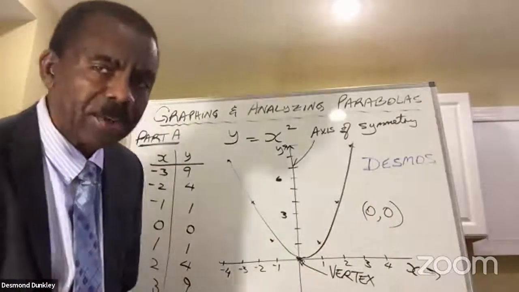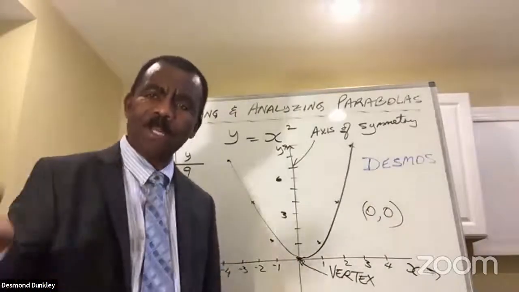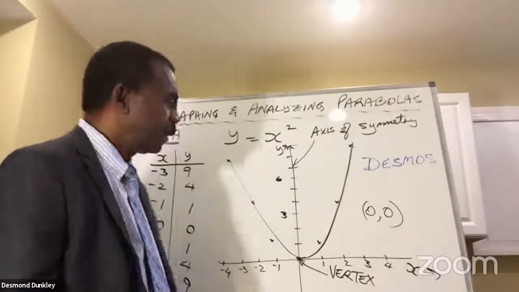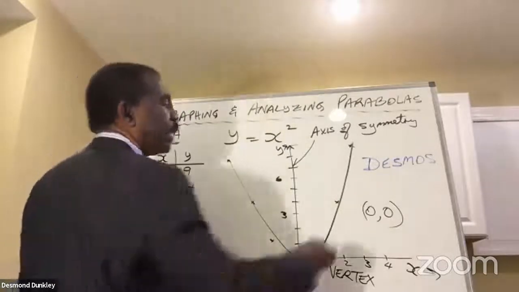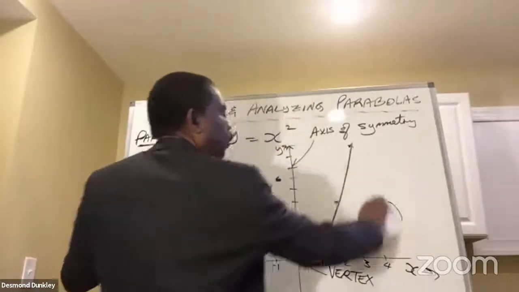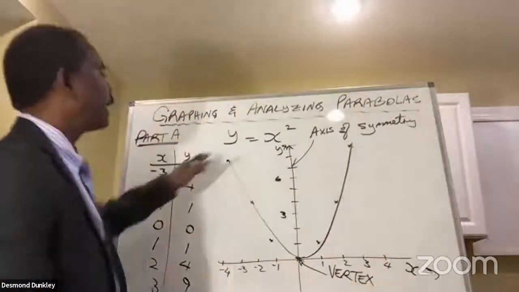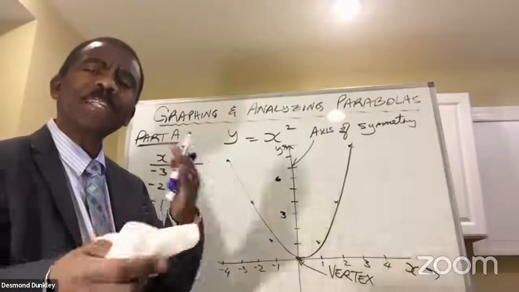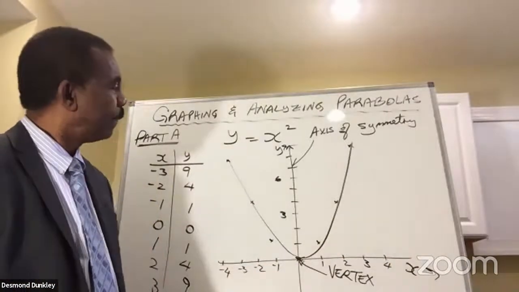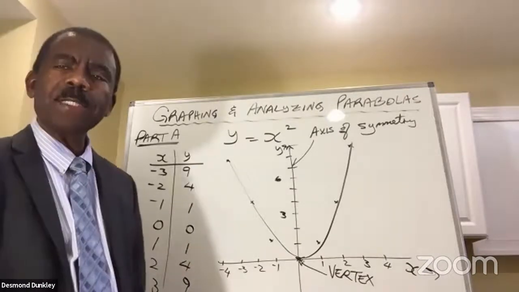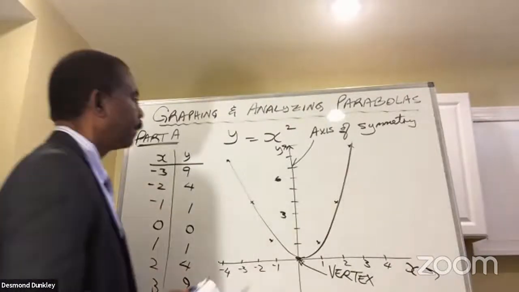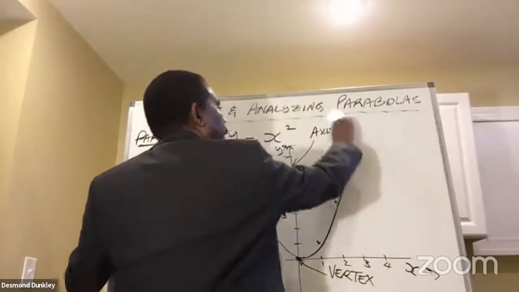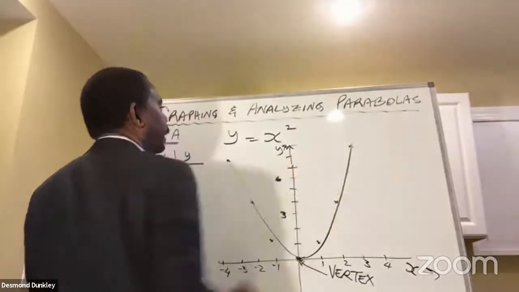But don't depend on Desmos. Understand how the graph is done. And then if you want to get a quick graph, you can use Desmos to get your answer. So what would I like to do now? I would like to see what happens to our graph as we modify the equation. How is the graph affected? Well, let's see. So this is the axis of symmetry. We'll remove this now so we can have some space.